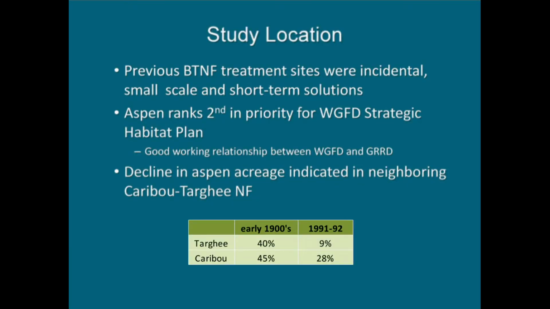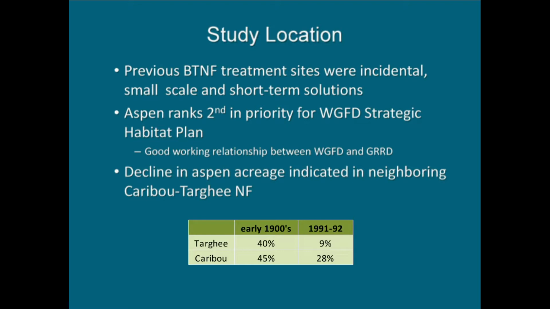We've been talking a lot about making informed management decisions and making decisions that are scientifically based. Previously on the Bridger-Teton, which is a 4 million acre area, there was no management plan. Managers would drive out to a spot, look at a bad area, and decide to burn that area or treat it in any other mechanical way. So this is a systematic way, hopefully more scientifically based than previously.